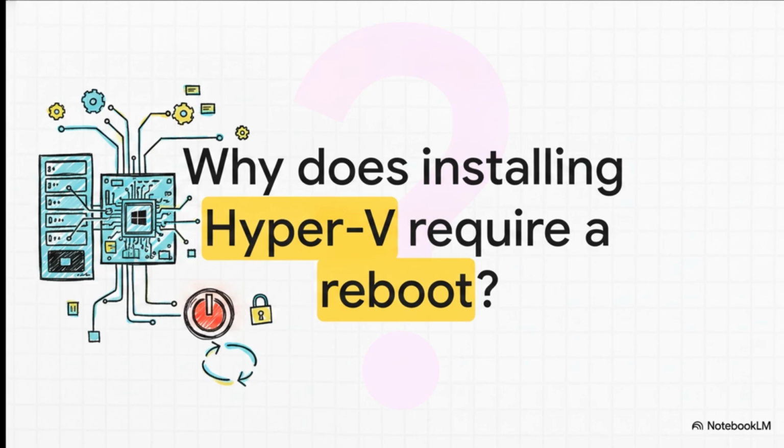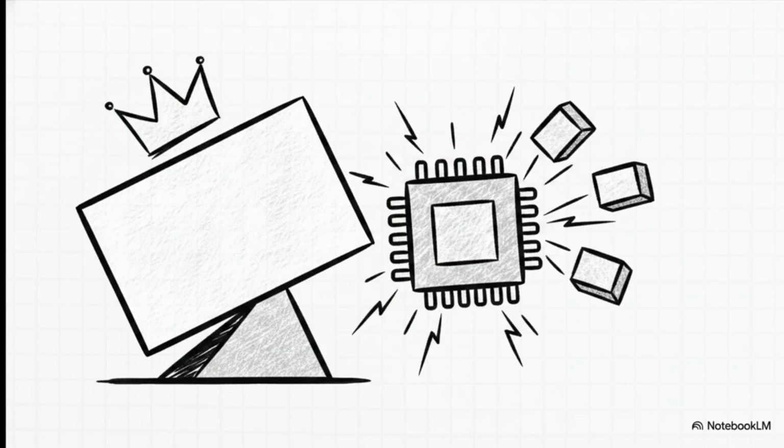So let's look at how this builds into a very practical real-world mystery. If you've ever installed Hyper-V on a Windows machine, just by checking that little box in Windows Features, you know it absolutely demands a system reboot. But why? Why does turning on what looks like a simple software feature demand a hard restart of the entire system? Well, the answer is actually wild.